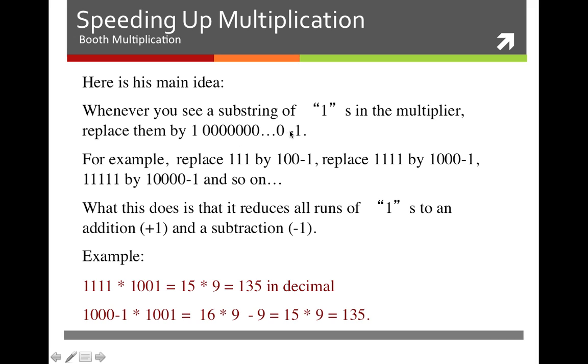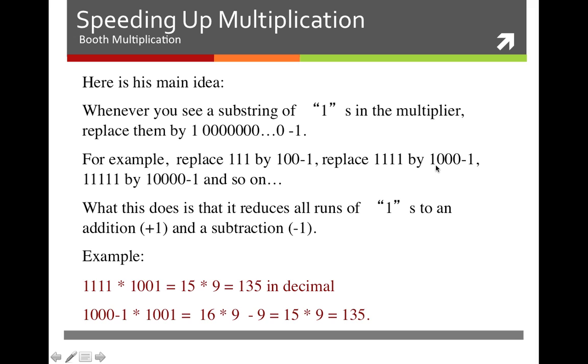To make this more specific, if I were to have 1, 0, 1, 1, 1, I would replace it by 1, 0, 0, minus 1. And you can see the equivalence between the two, that this number is really nothing but 7, and so is this number. There's a minus 1 in there, times 1. This is 2, this is 4, this is 8, so 8 minus 1 is equal to 7. So what this does is replace 3 1s by a 1 and a minus 1. But if you were to have 4 1s together, now you get 1, 0, 0, 0, minus 1. You still use 2 non-zero entries, 1 and minus 1, and you have 4 1s replaced by that.